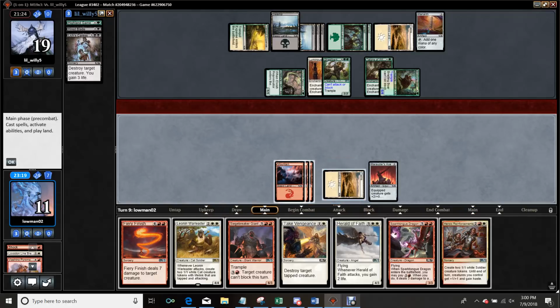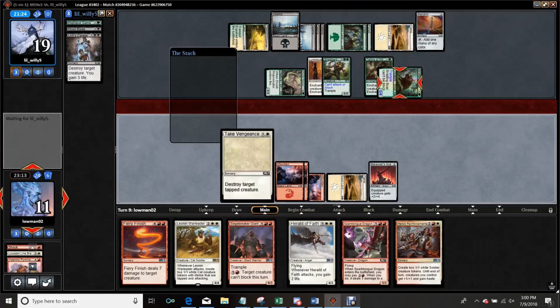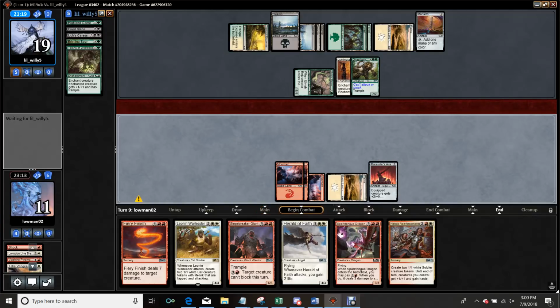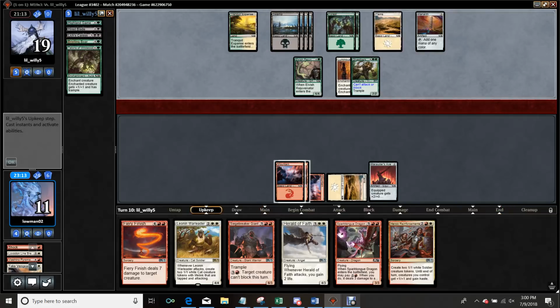Well, it looks like we're going to continue to miss, guys. I'll just Take Vengeance on this thing. And there's a very good chance, depending on what they draw. I mean, if they draw live, then they'll just play something. Kind of getting a little screwed here on mana, but what can you do?